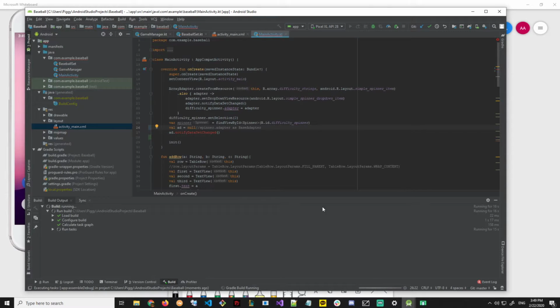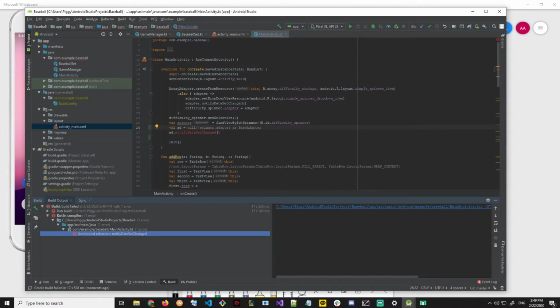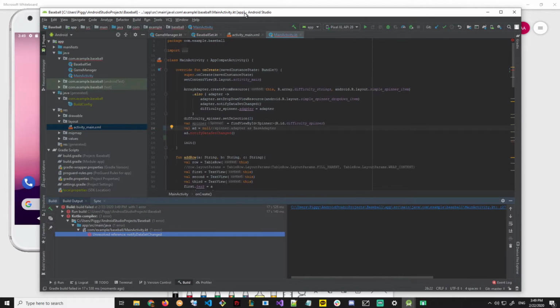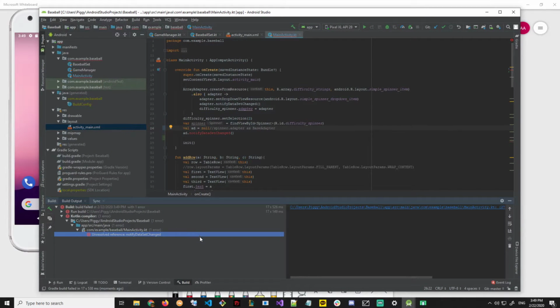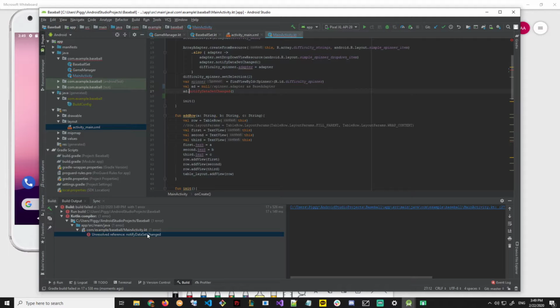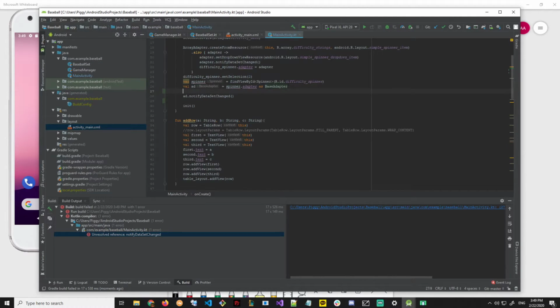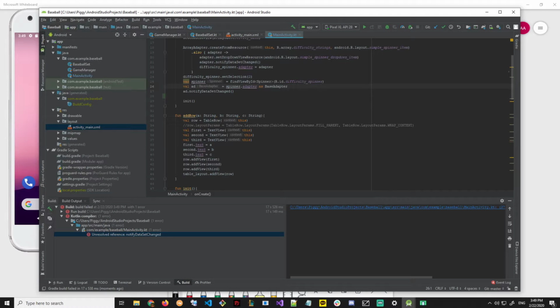This is what the power of these IDEs, these systems for creating code, really help with. They point out exactly where your error is. Like if you do Python, you're not going to have this luxury as easily if you're working with Notepad or something. But you can see. Great. Spinner.adapter.